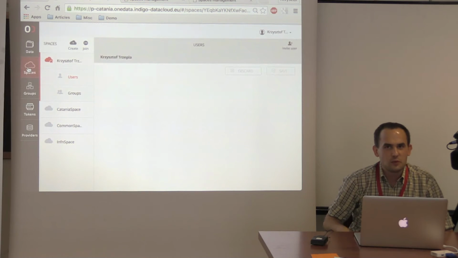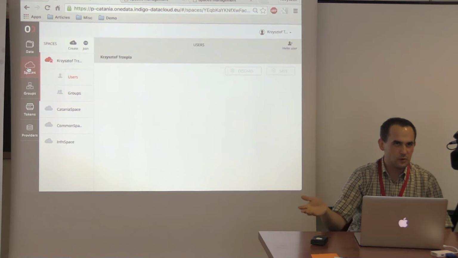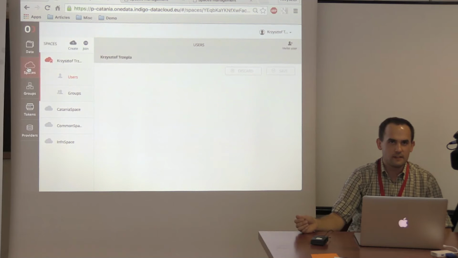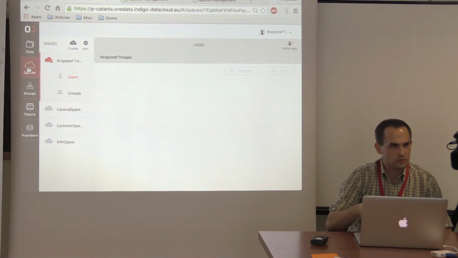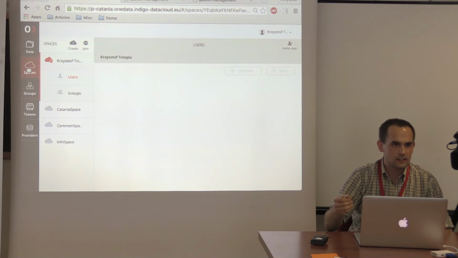Actually, you will have the progress bar in the GUI, and if you, for instance, quit the browser, it won't stop the process of replication of the file. So you can later on log in, and you should see the replicated file.